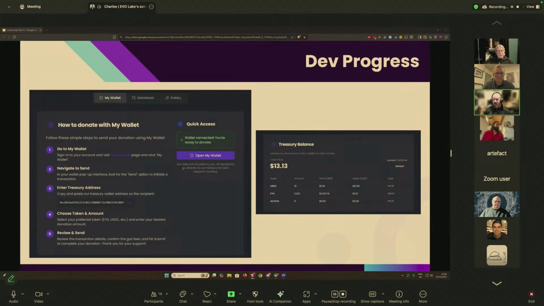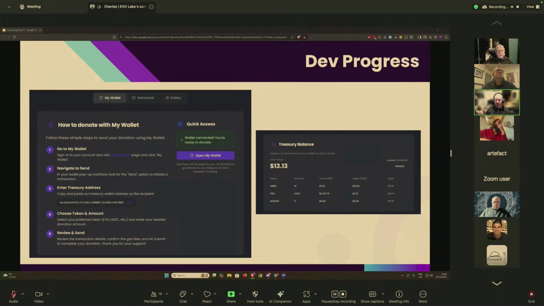Okay, so we've set up a full donations page with a walkthrough and exactly how to use your wallet. Either you're bringing your own wallet, or when you sign up, it spins you up a wallet, easy to do, and it will navigate you all the way from setting your wallet up, which is instant, by the way, as soon as you log in. We're trying to set you up with multiple entry points so you can have a backup in Twitter, Google, things like that, and that will allow you to have multiple access points to this account so you won't lose it. You can always log in with Gmail or whatever it is.